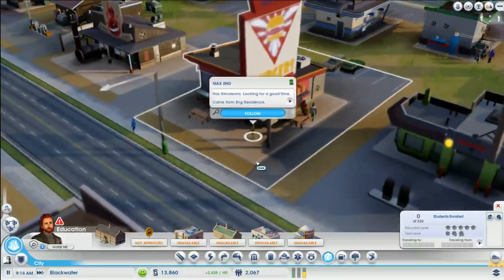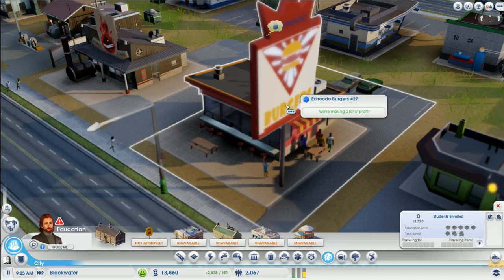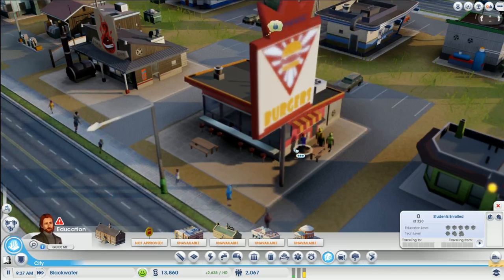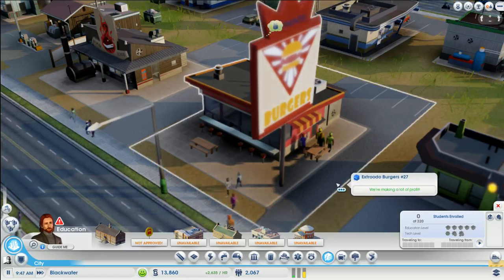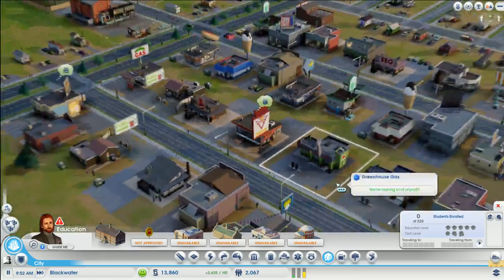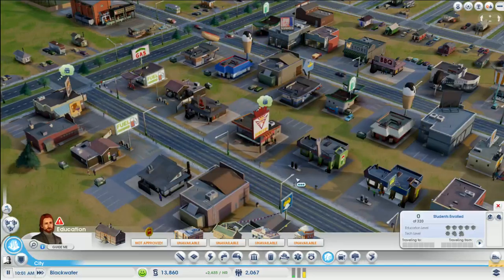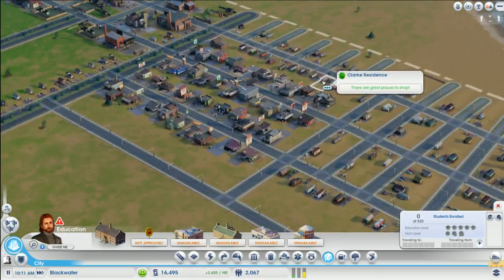Alright, went to Food, and now he's going to Authentic Burgers. I'm sorry, Extrudo Burgers. Apparently is doing well. And someone inside is thinking, ooh, look at all the fancy stuff I can buy. Yes, simoleons are the lifeblood of a well-tuned city. That's true. Commerce is God. I can dig it.